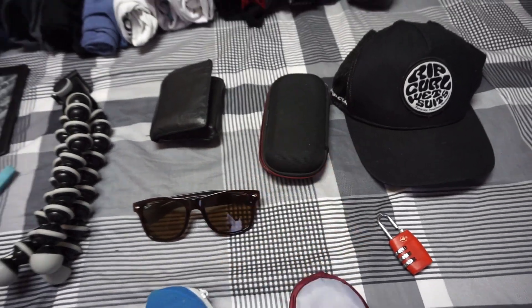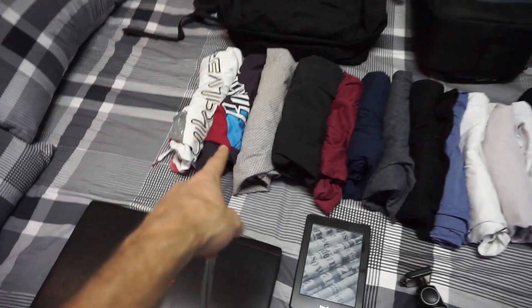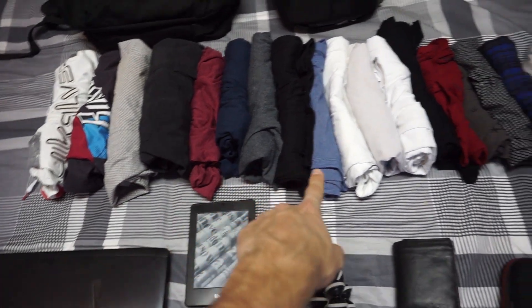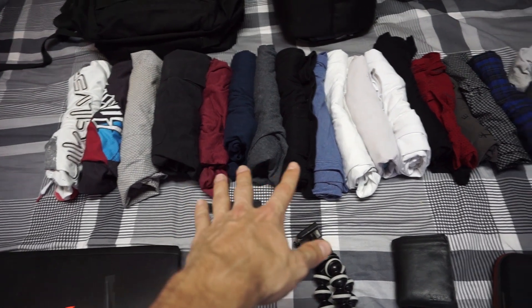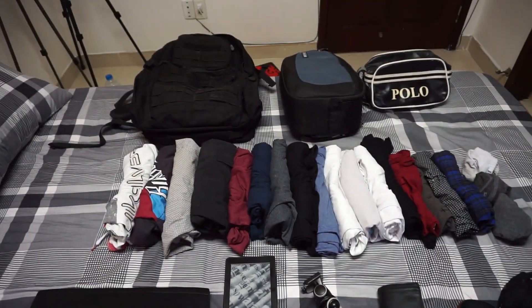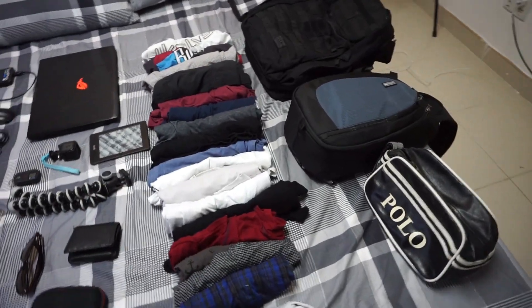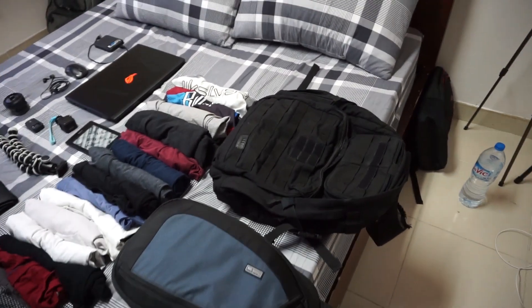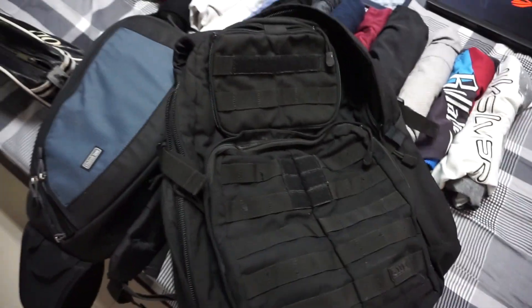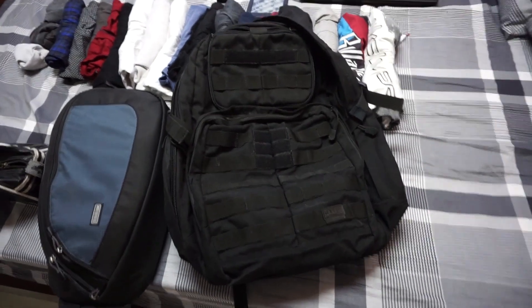Got my wallet just to carry some stuff in. For clothes, I'm keeping it simple — I've got two pairs of board shorts but I'll probably only bring one, two pairs of other shorts, and a bunch of t-shirts. I'm going for about six days so that covers it. Then just socks, underwear, and stuff. I'm bringing one pair of sneakers which is perfect for walking around and hiking. Then there's the main bag — it's a nice size, under carry-on size, fits a lot, and you don't have to check it in.